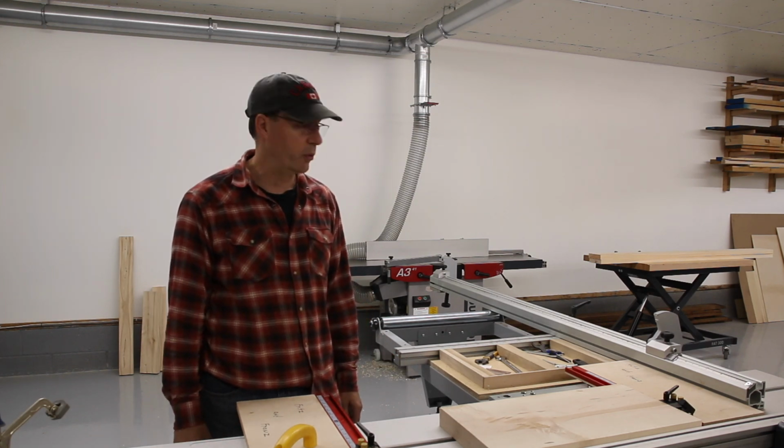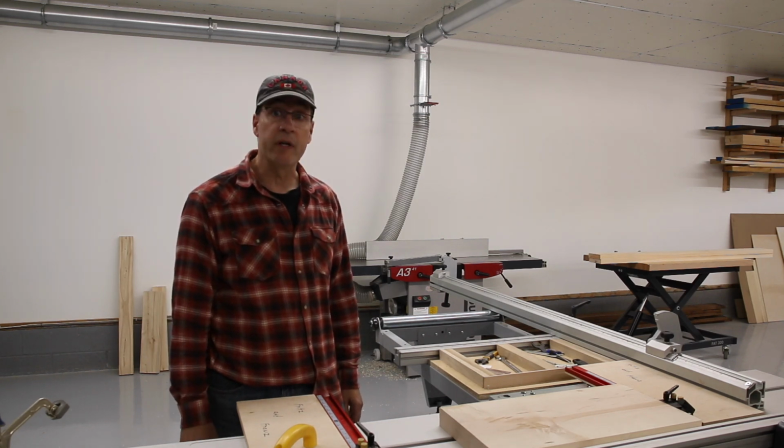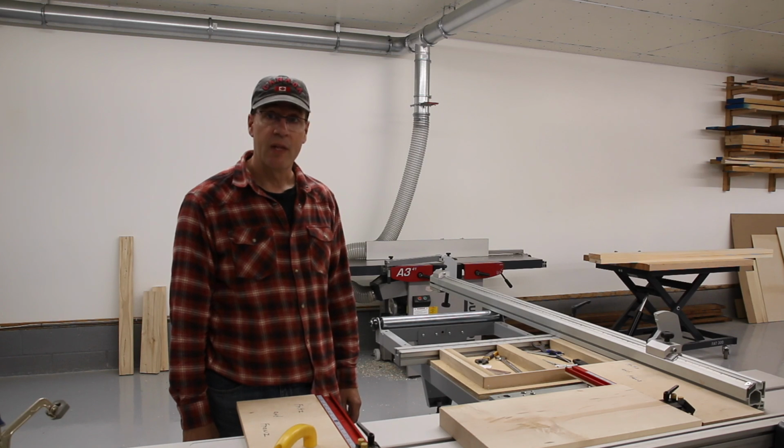So anyway, let's see if the sliding table saw is the best way to cut slats for a cutting board. Let's see how fast it is. So I gotta beat 4 minutes and 8 seconds. So let's try this out, guys.